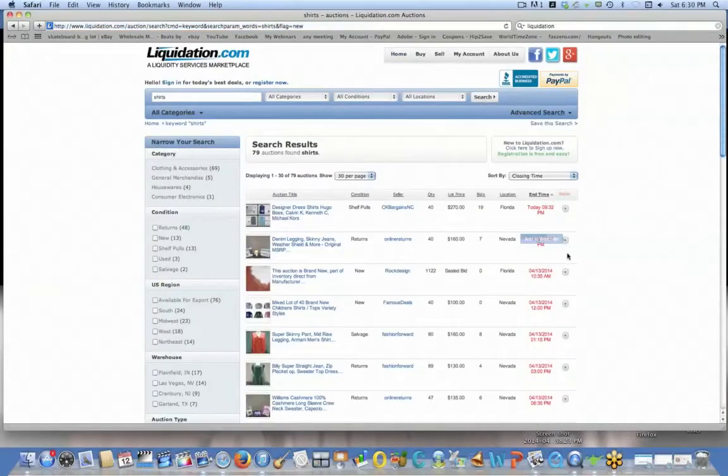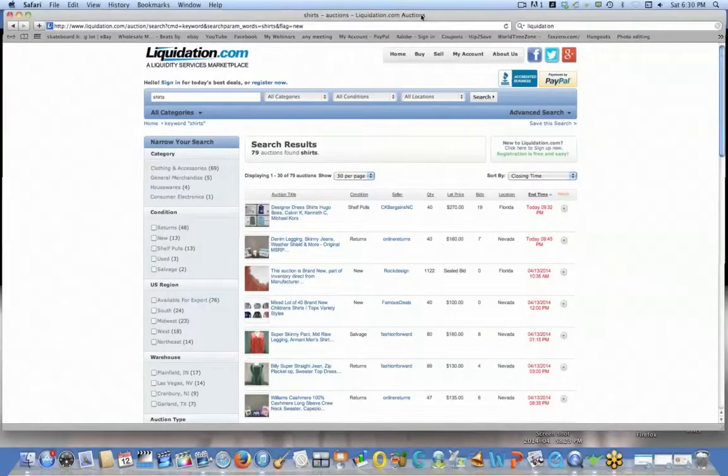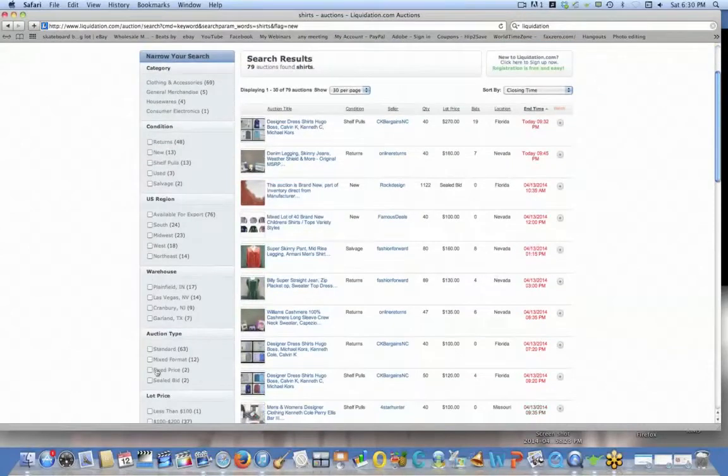On the shirts themselves, you can see the end time right here. This end time tells you when these auctions are over. Now, you have several choices here. You can pick an auction, and I think they do have fixed price listings too, where you just buy it outright. Let me see if it's right there. Yeah, the standard fixed price. They do have them right here, and a mixed format, and a standard, and a sealed bid. Those are the different types of auctions that they have.